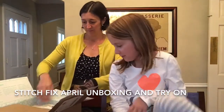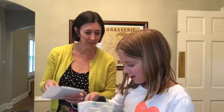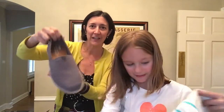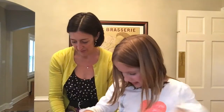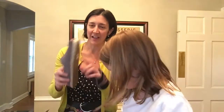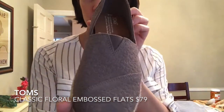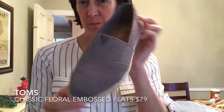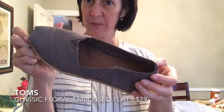Alright, here's April. Shoes! Open them up. Ooh! They're Toms. I have a really similar pair of Bobs, but I love this bag. They have a little shiny stuff here — kind of shiny on the side and they're suede. I'm not going to show these on my foot, but they're really cute. These Toms are $79. I have never had a pair of Toms. I have a pair of Bobs which are kind of close, but my Bobs are light canvas and they're already getting kind of dirty. Probably will keep these — really comfortable.